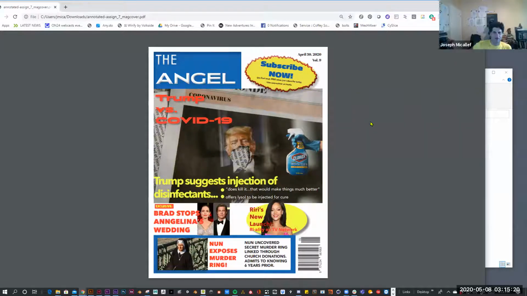Yeah, the colors are very emblematic of the tabloid look. You always have these bright colors, especially "exclusive." That's very National Enquirer looking. I think the whole look and feel has that sensationalistic tabloid feel. But this idea is really cool of ripping out the president's mouth and then having the Clorox bleach come in.